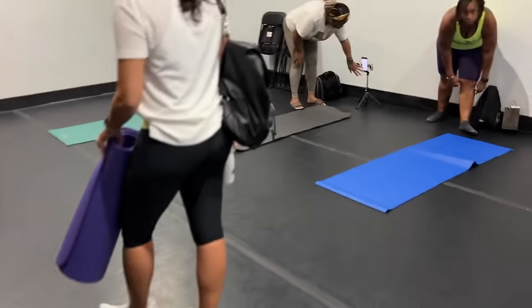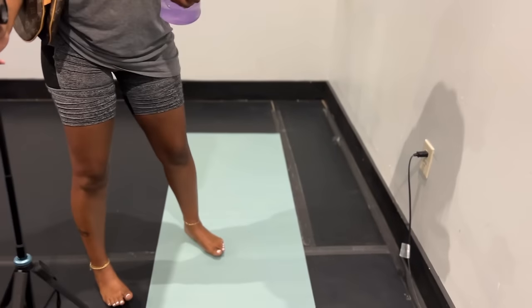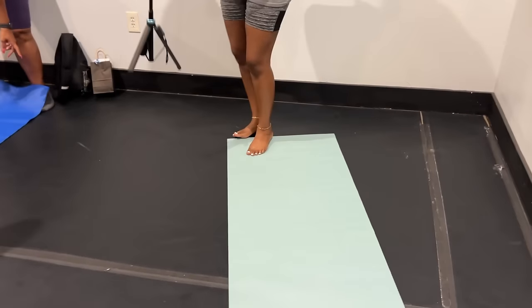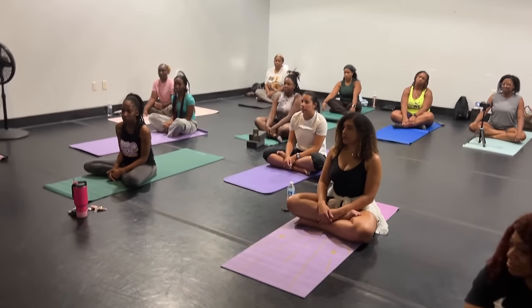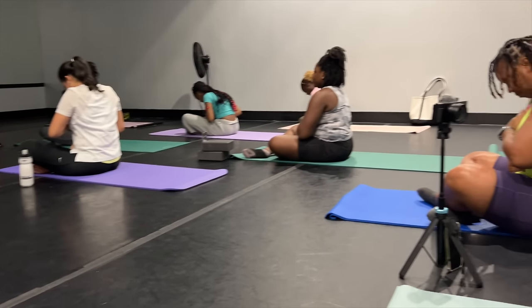Let me have this corner, Shay. Or just scoot over. You can be next to me. We're just gonna all pivot over. No, that's not my mat. I brought it in here. I want purple. It's gonna be a flow. There may be a little bit of balancing on maybe one leg or so forth. Namaste.